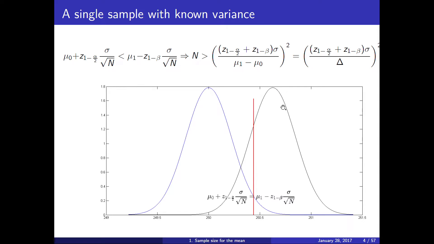That shift was just one of the possible alternatives. What we want is to calculate a critical point from two sources. If the null is true, this point is μ₀ plus a term that accounts for the confidence level such that the area to the right is 2.5%. The width of this Gaussian is σ divided by the square root of n. From the alternative, the same point is μ₁ minus a term related to statistical power, with the same width σ/√n.